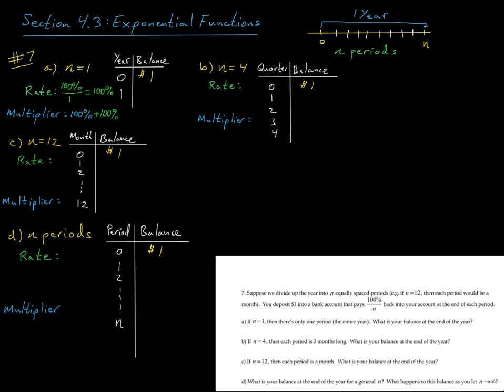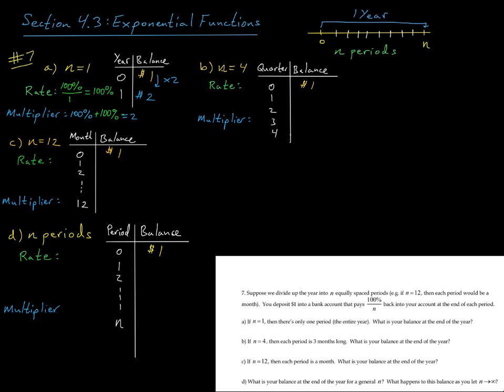So in other words, it's just going to be 1 plus 1. It's going to be 2. Okay, so if I increase this dollar by 100%, I'm really just doubling it. And I'm going to get a balance at the end of the year of $2. So my dollar here will grow to $2 under this rule.